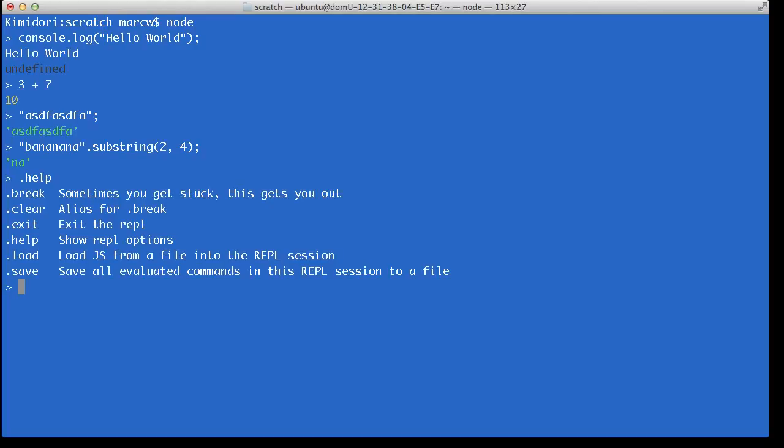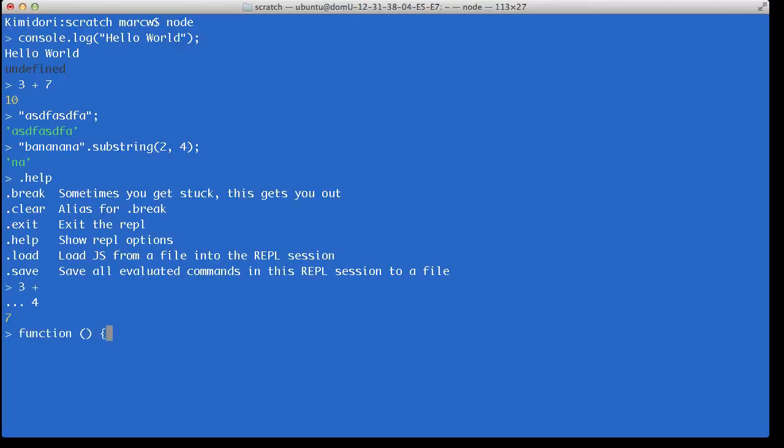If we get a little confused, we're having some trouble here, we can type .help in the REPL and we'll get a list of help here. And there's one thing in particular I want to show you because it tripped me up when I first started playing around with this. Let's say I type 3+ and I'm trigger happy and I hit enter too quickly. You'll see here I get three dots, and that's Node's way of saying I want more input to finish this expression. And then I can type 4. And it says, great, that's a finished expression. I can evaluate it.